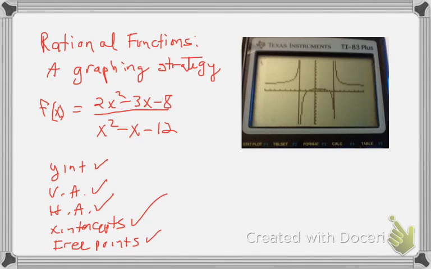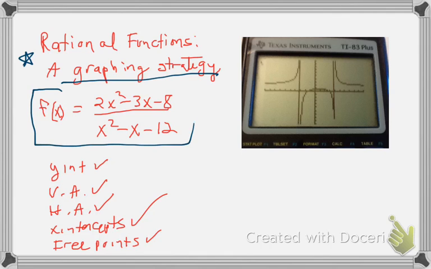Okay, so welcome back, and today I want to spend some time talking about rational functions and a graphing strategy for rational functions. So you can see I've given you here a lovely function, and I've even put it in the graphing calculator, but that should be, note to self, this little snapshot here, that should be a last resort. Putting it in your graphing calculator should be a last resort. So I'm going to talk about how to get all of these things analytically.